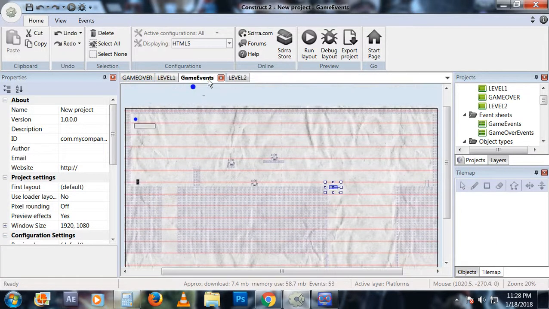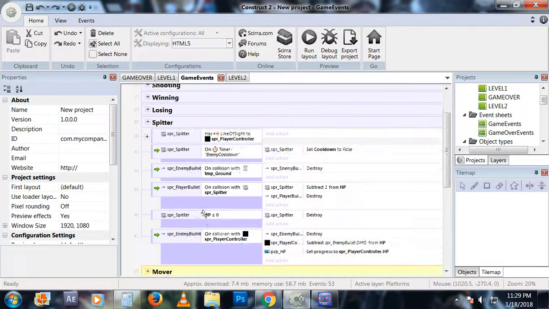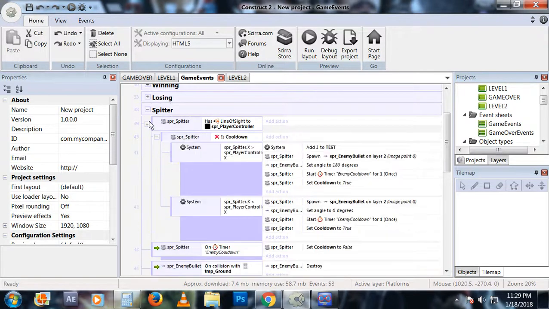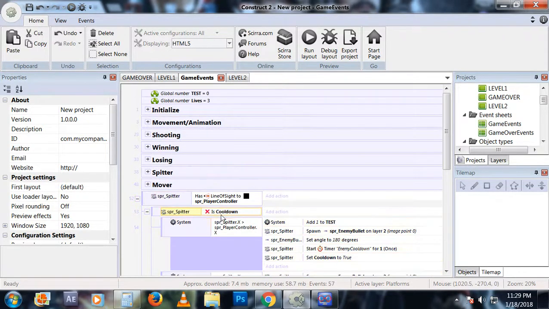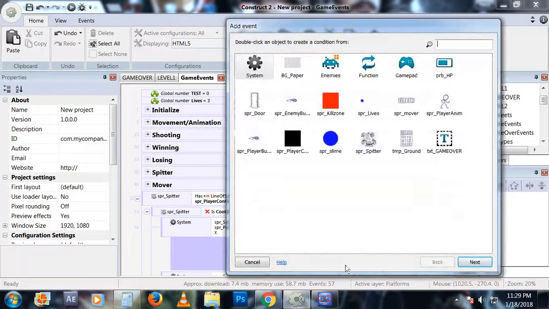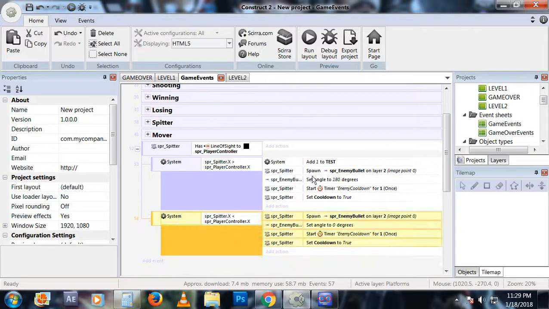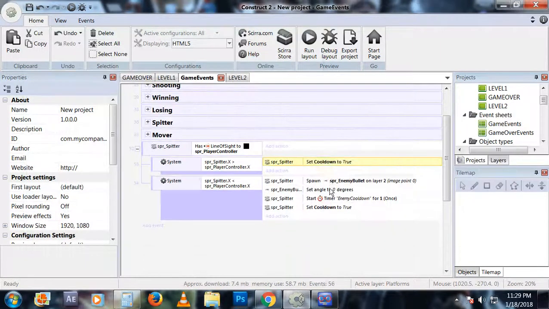Let's do this quick fix for the guys, the spitters. We'll also say player, where's that spitter thing? We'll say that. Copy all this. Let's just copy the whole thing. Paste it down here. Oops. Come on. Move this up. Get rid of the cooldown factor. Get rid of all this junk.